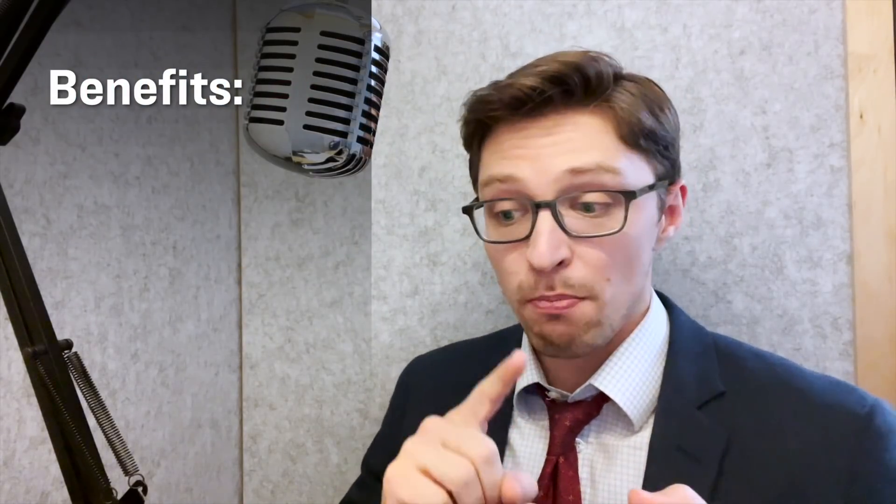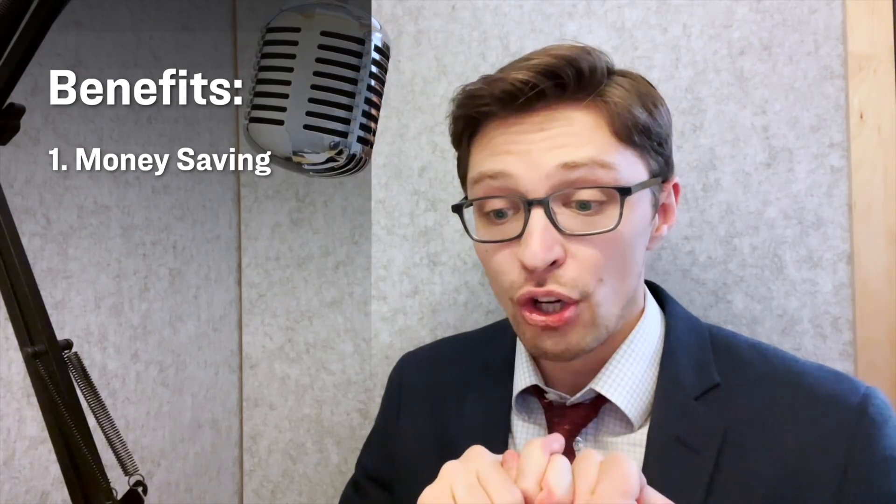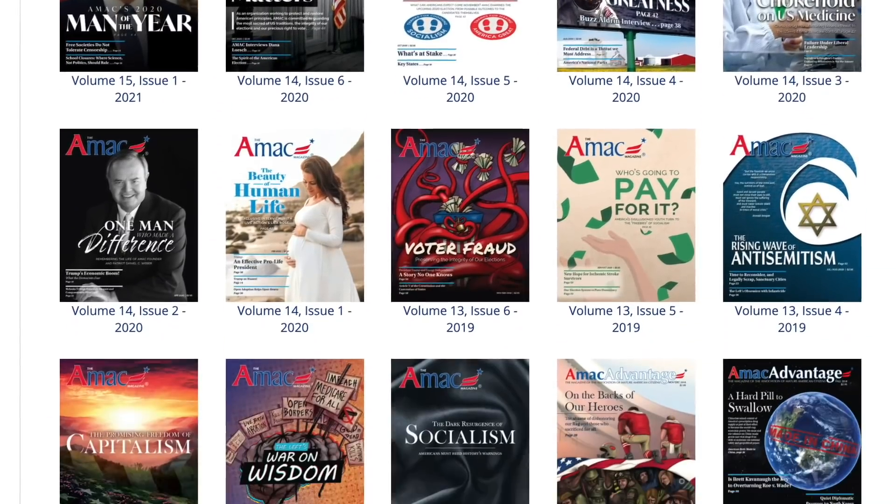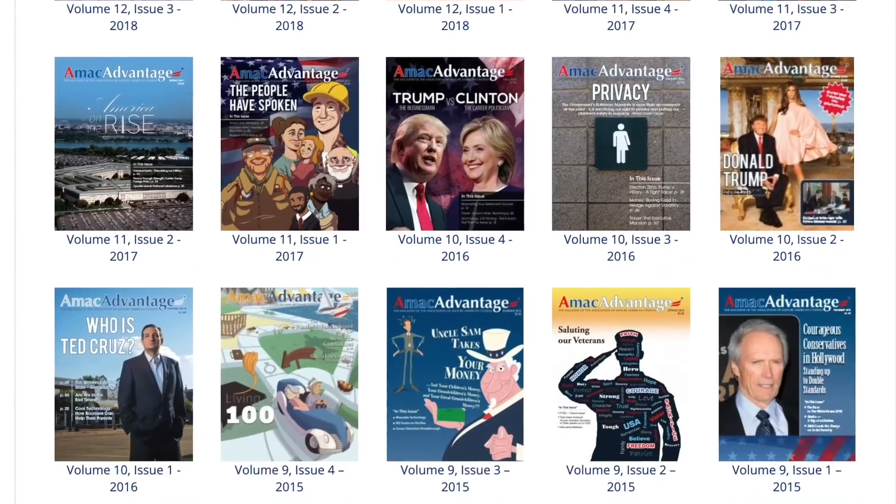Before we move on and discuss how the U.S. is currently facing major shortages of 117 different medications, I'd like to take a super quick moment and introduce the sponsor of today's episode. Our sponsor for today's episode is a phenomenal organization that not only advocates for conservative values but also provides awesome membership benefits to over 2 million people across the entire country. I am of course talking about AMAC, or the Association for Mature American Citizens. They are quite literally one of the fastest-growing conservative organizations in all of America, especially for those aged 50 and up, although frankly you don't have to be over the age of 50 to join. If you do join AMAC, you will get phenomenal benefits such as money-saving benefits, access to cutting-edge news, and in fact they will actually send you a bi-monthly magazine directly to your mailbox, which is honestly awesome. I love AMAC's magazine.